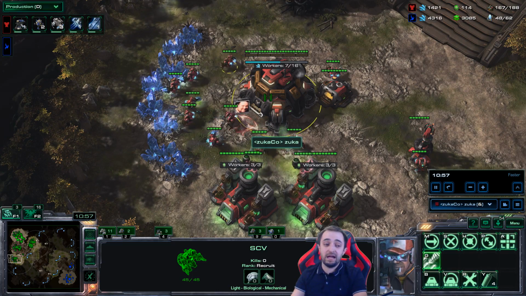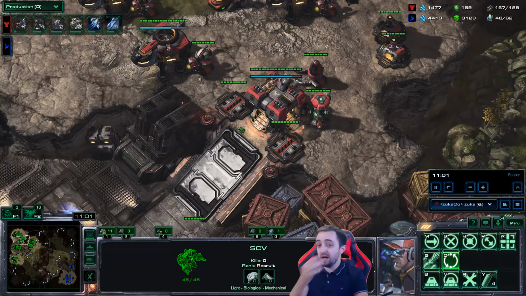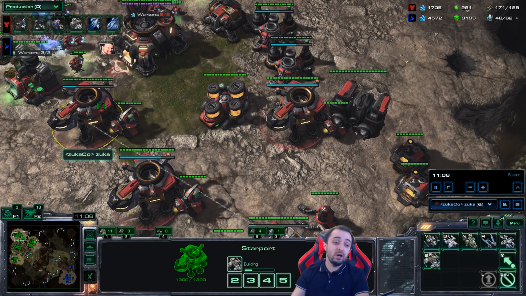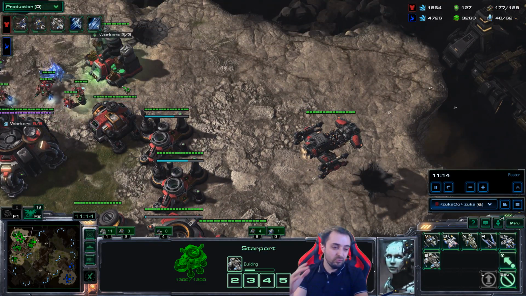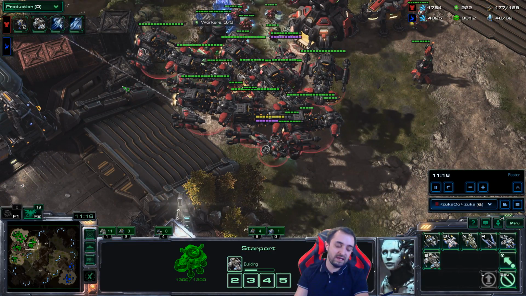On my fourth base, I make a planetary fortress for defense, of course. And now I will just make more Battlecruisers and more mines. If you play against a Zerg player, you can totally make a Raven, for example, to deny all the creep tumors. It can be a really good choice. But if you play against a Terran or a Protoss player, you don't really need them.